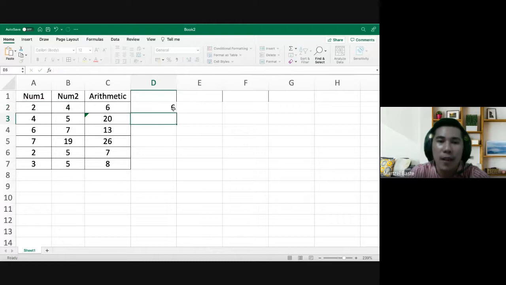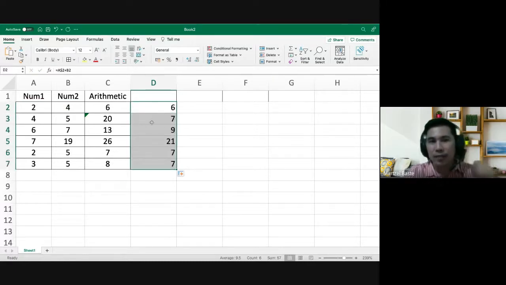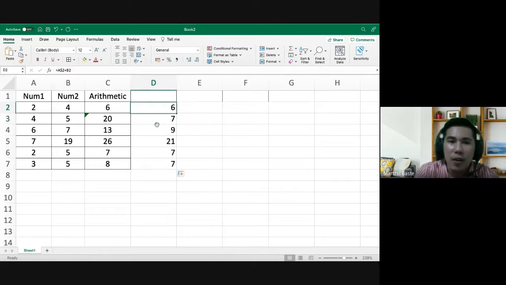Okay, before I forget. So when you try to do auto series here, as you can see, notice that in our formula, the value in our column A2, I mean the value that is added to all of the numbers in the B column, is going to be static.